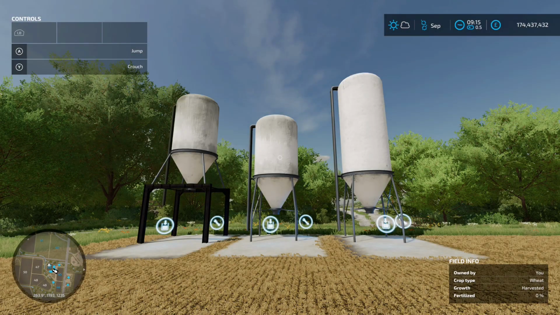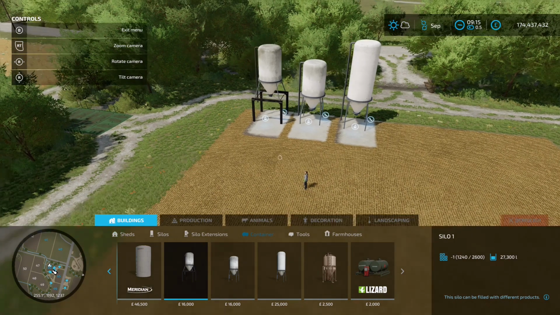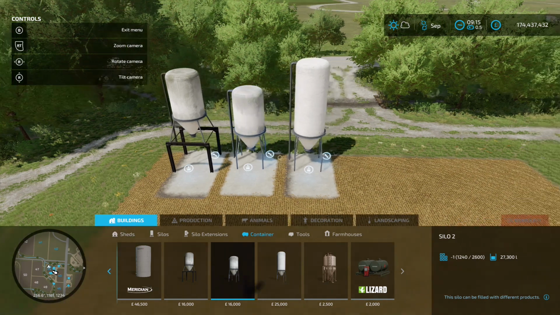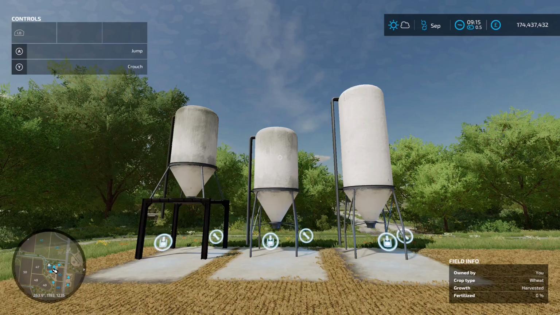Right, next up we got the farm silo package. This is by DMI 20mm Normandy, 3.15 megabyte on the download. You're going to find these in the construction menu and under containers. So we've got the 3 options there. The first one, silo 1, 16 grand, holds 27,300 litres. Then you've got the middle one there, silo 2, 16 grand again, 27,300 litres again. And you've got the third one there, silo 3, 25 grand to buy, 54,300 litres.